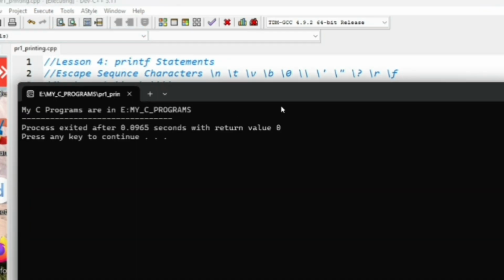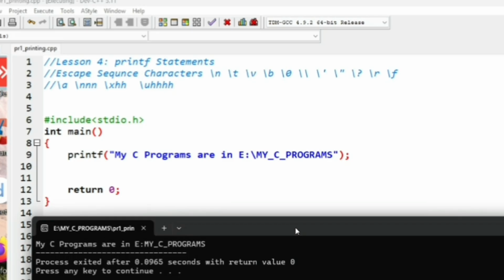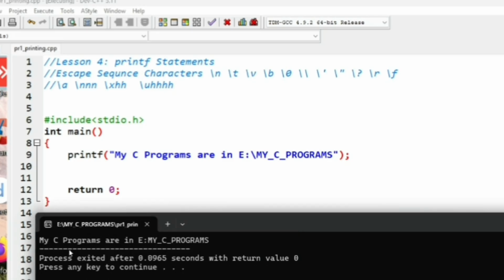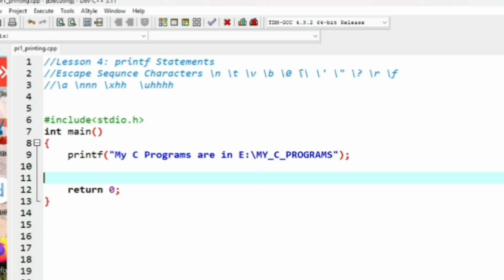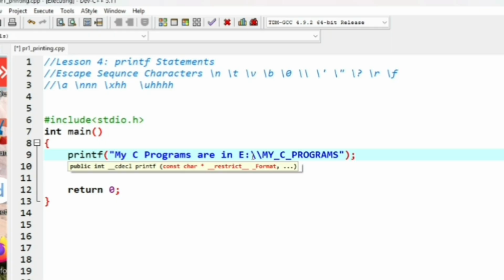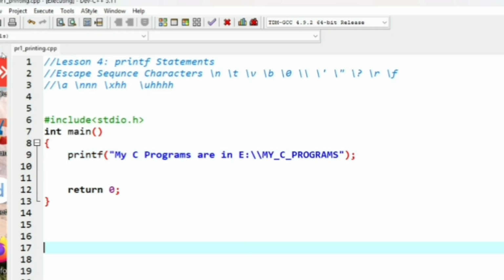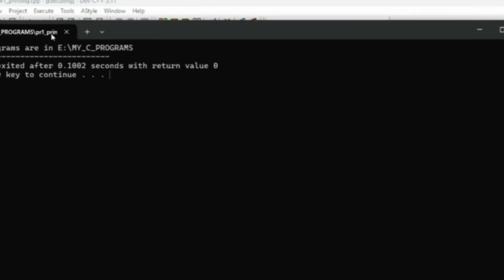Now you see that slash is not printed here. Everything else is printed. My C programs are in. So this slash if you want, according to this, you have to proceed with one more slash. Then control S, compile, execute, run.